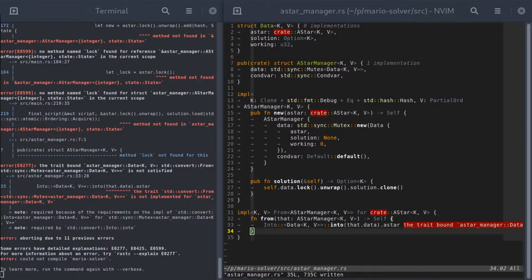So you can convert anything into a mutex of itself, but it appears you can't go the other way.